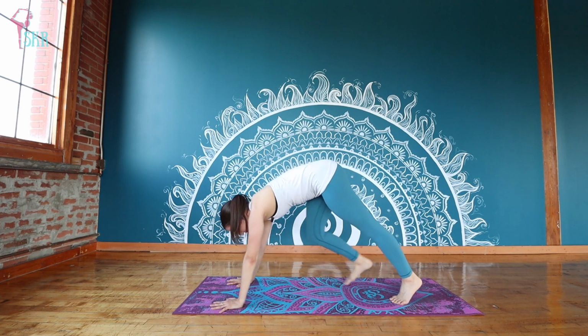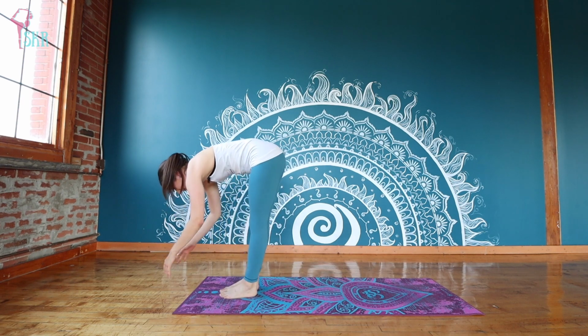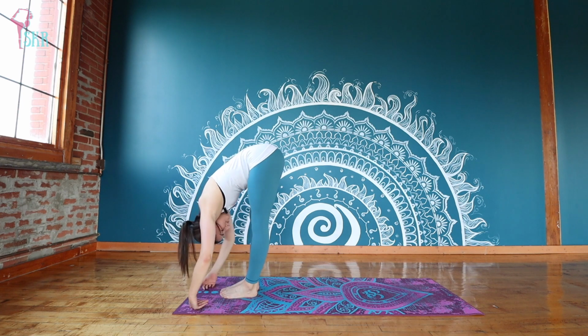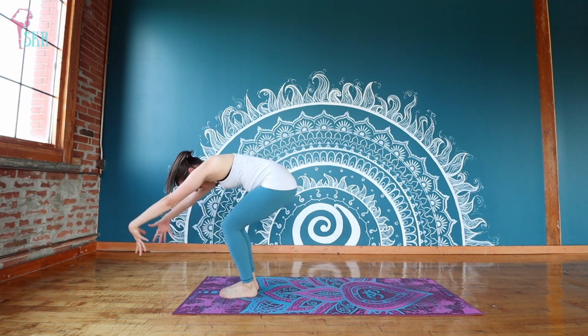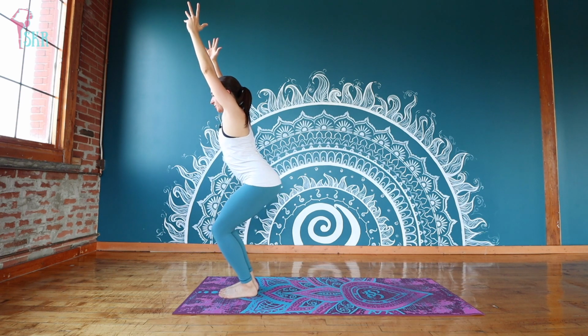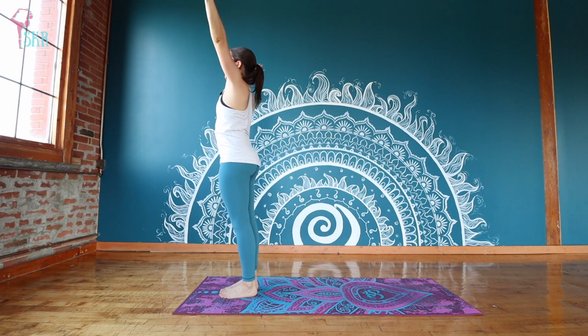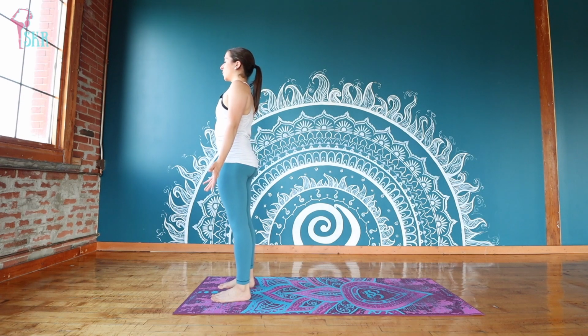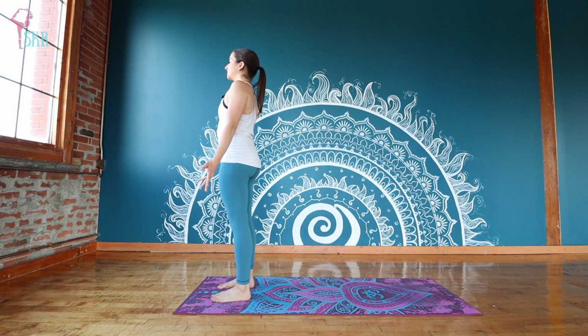And we'll look forward, walk the feet between the palms, halfway lift. Exhale, fold. Inhale to your chair. And really feel that push as we exhale to stand, finding Tadasana. Feeling your heart rate, feeling that heat throughout the body. And take one last breath here in your mountain pose.